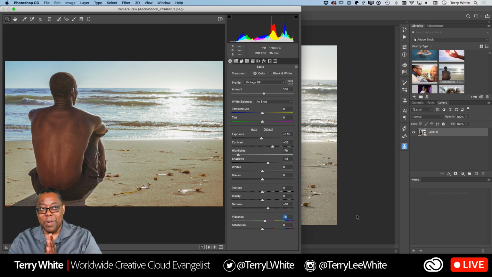So play with your profiles, use your profiles, try your profiles. Don't get just caught up in using the raw ones. The raw ones are great as starting points, but I really like using these now for when I just want to add that little extra to the photo without having to sit here and play with all the different colors to get what I want. All right, and especially for black and white.